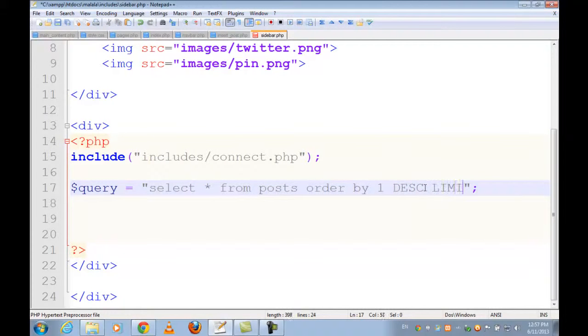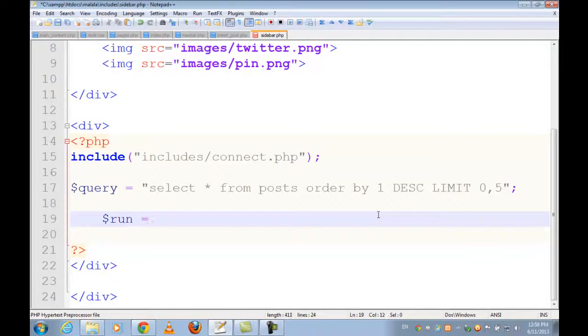And the limit would be, for this time, 0 to 5. Select all from post, order by one descending, and the limit is 0 to 5.